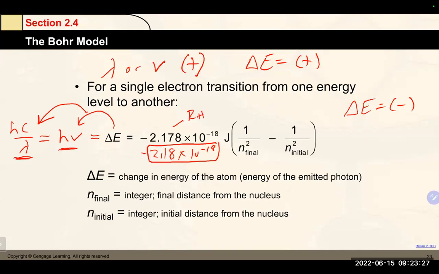And again, tomorrow you will calculate energy, and a lot of times you will get a negative value. Sometimes people leave the negative and put it into the wavelength or frequency equation and end up with a negative wavelength or frequency, and you should not end up with that. So you just drop the negative for that part of the calculation, but you absolutely should leave the positive or negative for the energy value, whichever you get. That makes sense? Any questions on that?